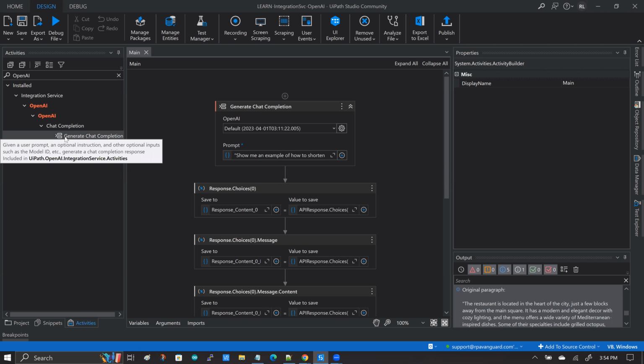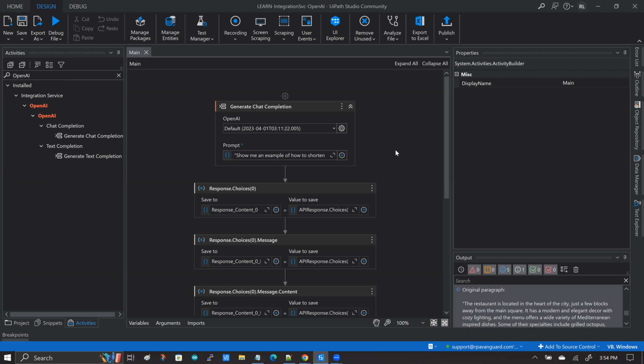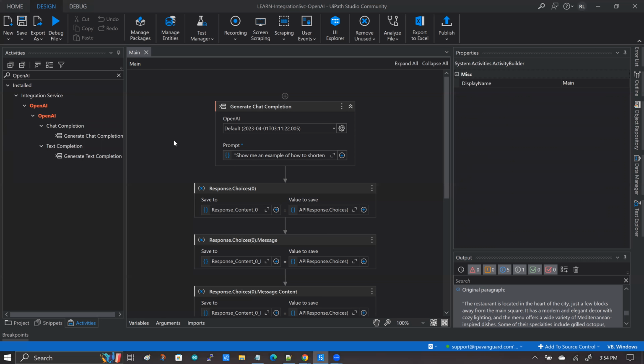When you pull this into your main designer surface, it's possible that your Studio might crash, right? This happened to me, and my Studio was updated a few days ago, and the version is 2023.4.0. This was the first project that I created after that update.